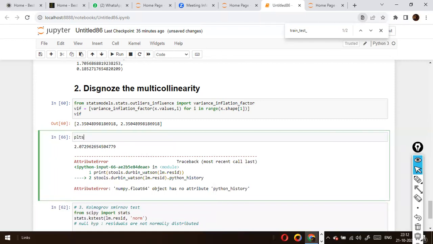Here, otherwise what I'm going to do is plt dot scatter, a scatter plot. Here I'm going to use the predicted values, preds, comma, residuals.